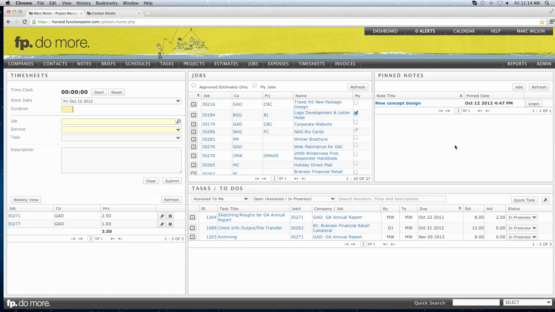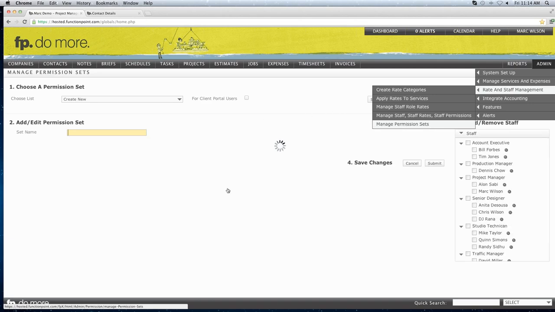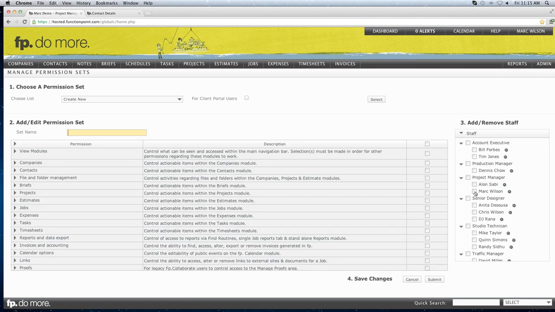One item I wanted to touch on, and we kind of mentioned this a little bit as it was happening: earlier we had a bit of a hiccup around the permission structure. It was giving us an error, and what actually had happened, and this is a 100% mistake on my part, was that as I was going through the permission structure here, I attempted to submit a permission structure to myself that did not have the ability to do what I was doing. Therefore, by selecting myself and taking away the permission to access this area of the system, the system was saying, well, you just took away your own access to be able to be here. That's why it was giving me an error there.